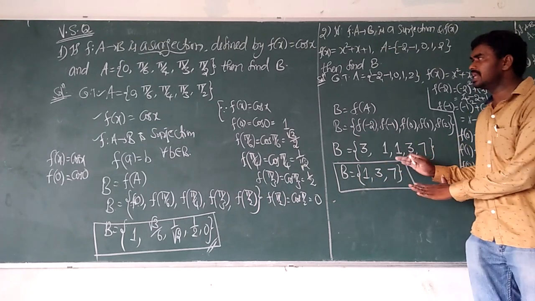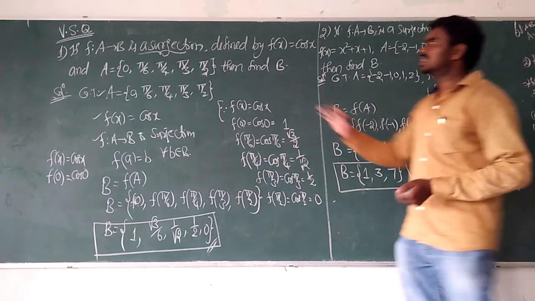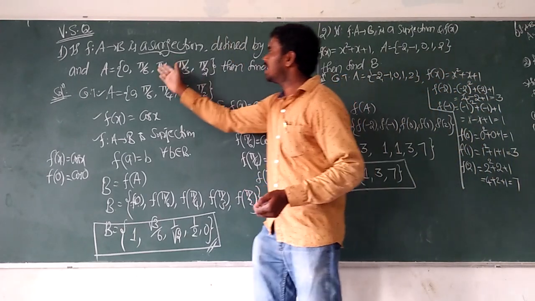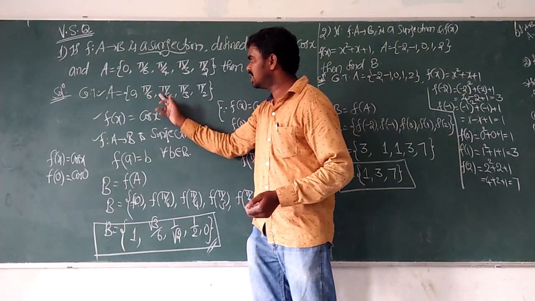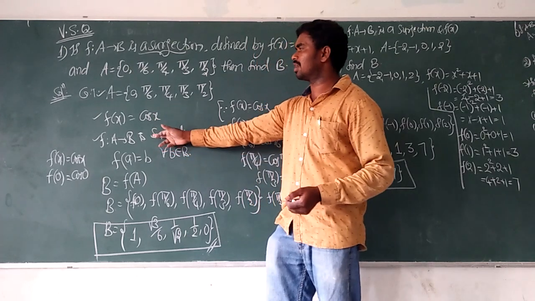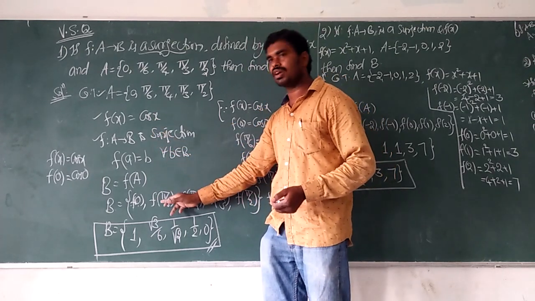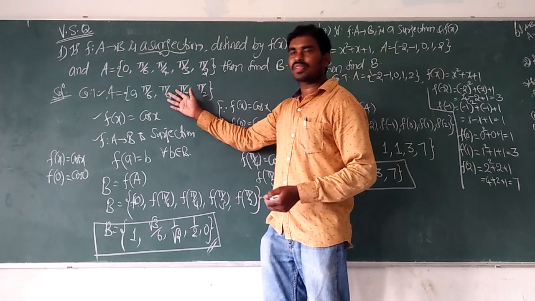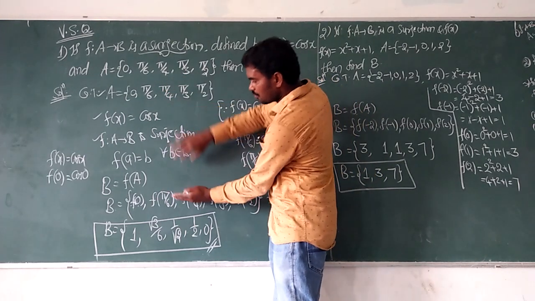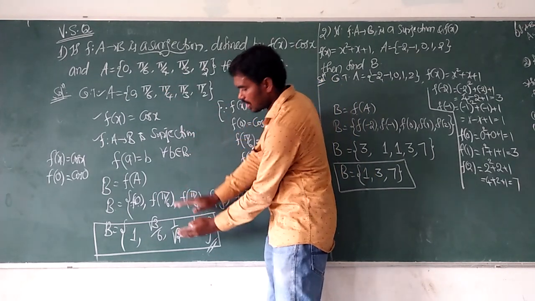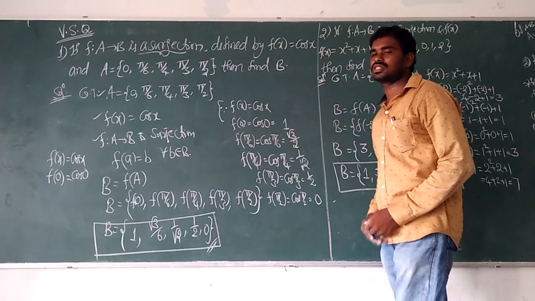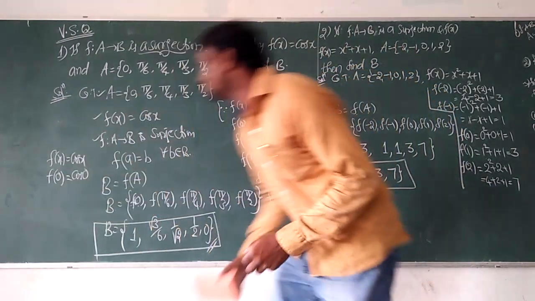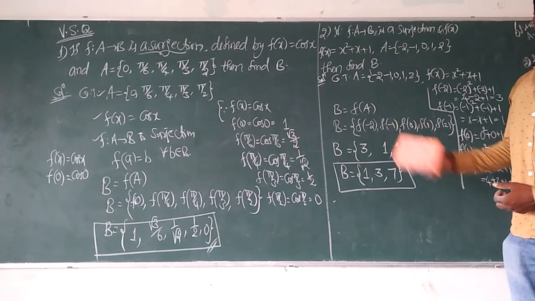If you do not write anything, if you write just the given f of x and A subjection, if you write these 3 steps, then also you will get 1 mark. Or if you write this also 1 mark. Here, if you write here 1 mark only. If you write up to here also, you will get 1 mark. For the answer, you will get 1 mark. So total 2 marks questions. So these are two very most important questions. Let us see what is the third question.